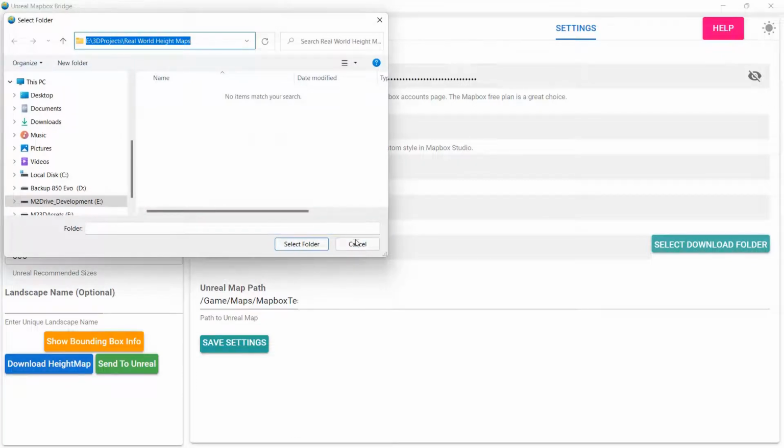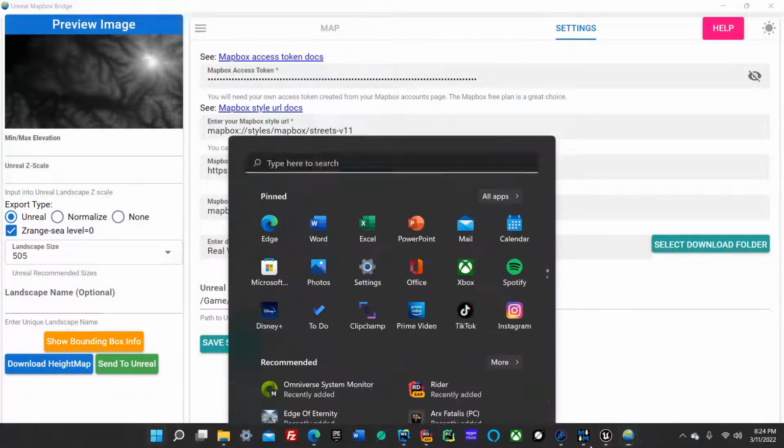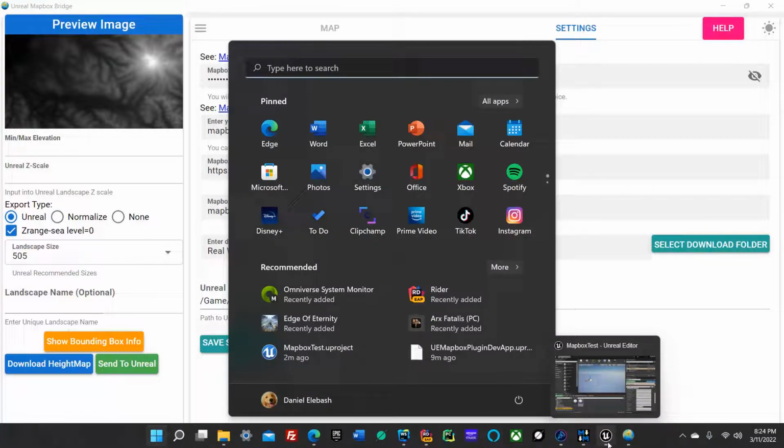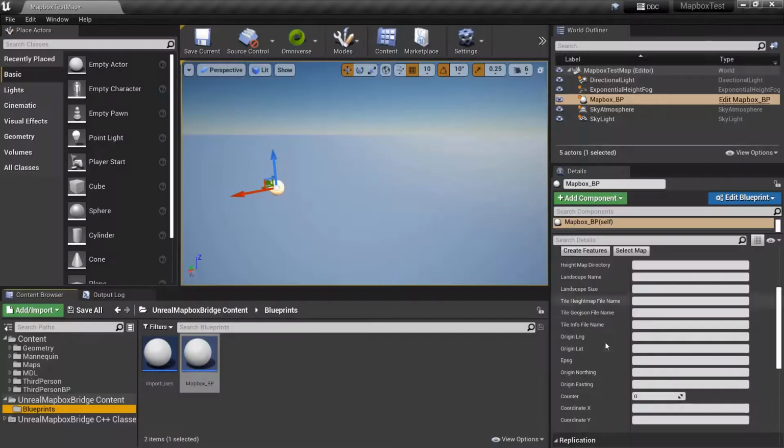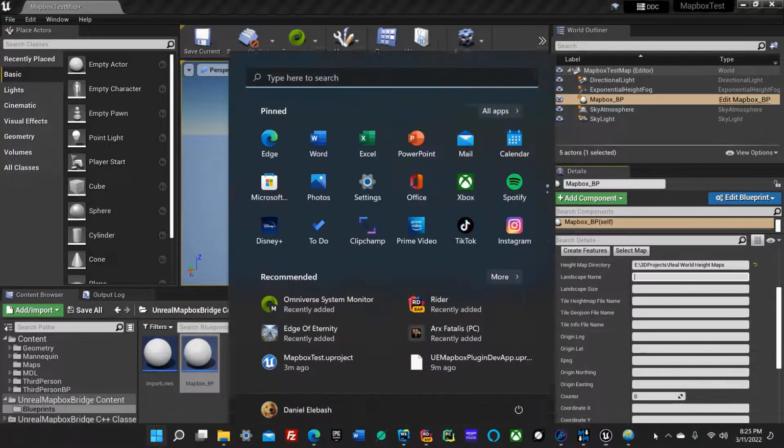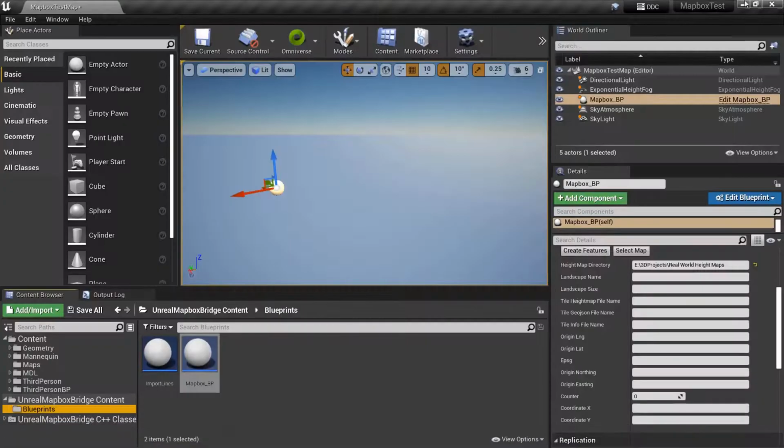Let's copy it. Control C. And then I need to go to my blueprint in my Unreal project and paste this path into height map directory. That is the only requirement right now. And once that's in there, you can go back to your map application.